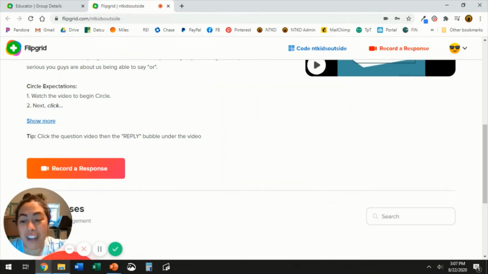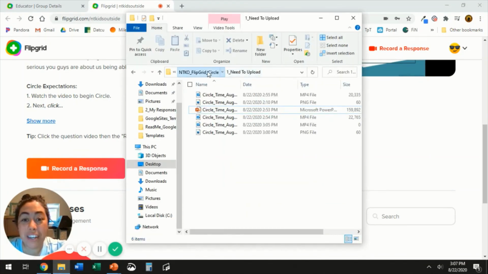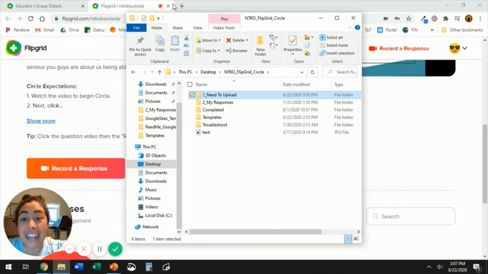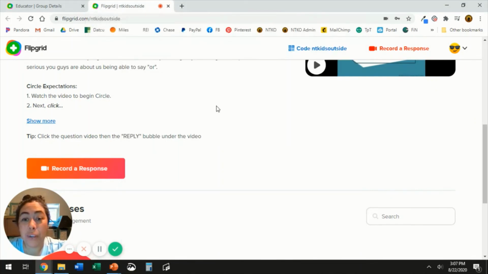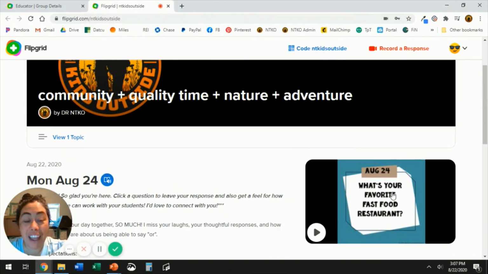You have all your files, like I said, in your Need to Upload folder. And now for the next step, you're going to be ready to put that file in every single topic's media spot so that your students will see it. And I'll show you how you can go ahead and schedule those in advance. And you can even schedule them to be frozen so that you'll be ready for that next day. And the kids will only have one question a day.